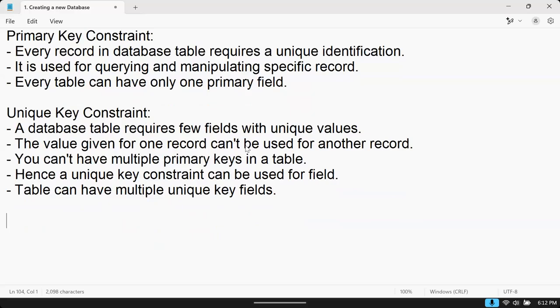So every product has a barcode or QR code, something extra, and it should be unique again. Can you mention it as primary key again? No. Every table can have only one field as primary key field, and the others you need to configure as unique key.